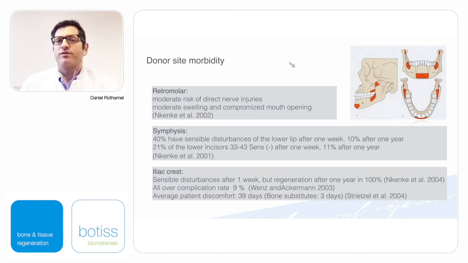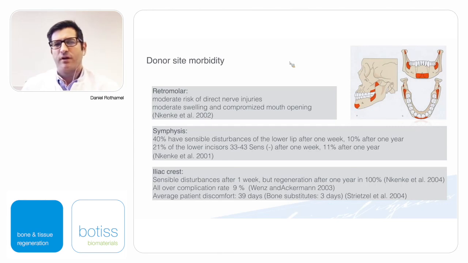to inform them also about alternatives to the autogenous bone. For large defects, we can use iliac bone. There's not a big problem of the sensible disturbances, but I've seen a few hip fractures. I've seen one infection of the hip. Even if we can get a lot of bone from this area and we can use it in even very compromised recipient areas, this grafting material is at risk of donor site complications.